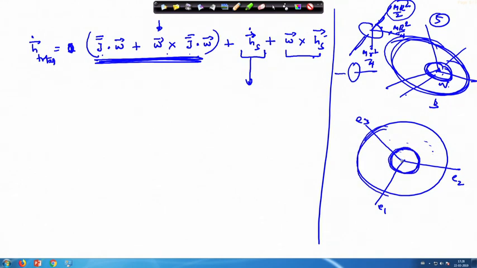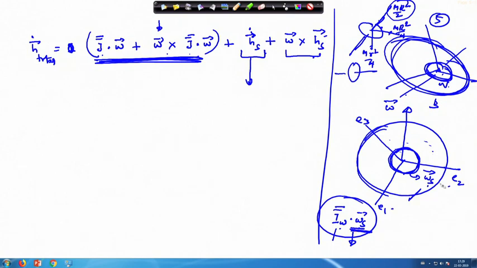So, for that reason you have already taken care of the wheel along with the satellite and this whole system is rotating at the rate of omega. Now, with respect to this system, the wheel is rotating at omega s. So, that I have to take care of. So, if you multiply this I w dot omega s, this shows the angular momentum of this wheel with respect to the body axis, which is E1, E2 and E3.